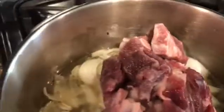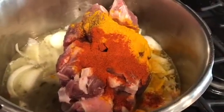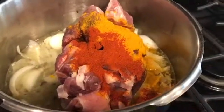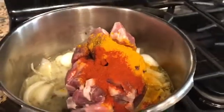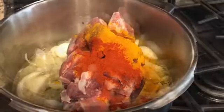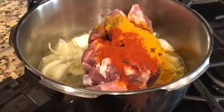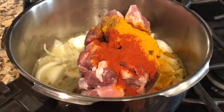Then I'll add about half a teaspoon of haldi. I've also added a teaspoon of paprika. I'll give it all a mix and I'll pressure cook it for 20 minutes. Now I use paprika because I don't like the heat. You can use red chilies if that's what you like. So I'll pressure cook this for 20 minutes. Cover it up with my pressure cooker and off it goes.